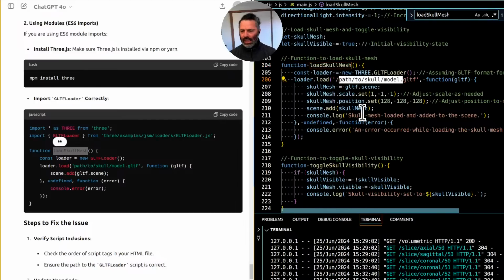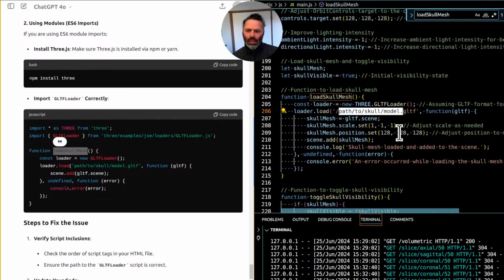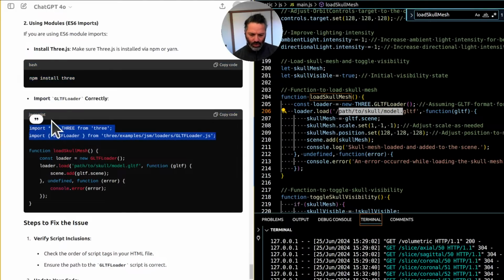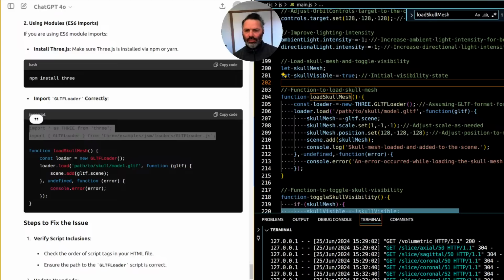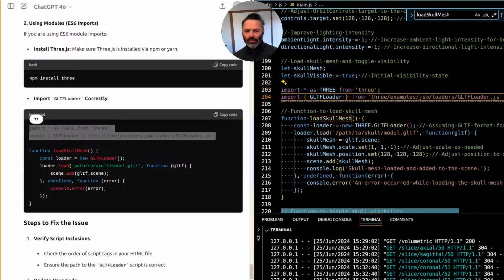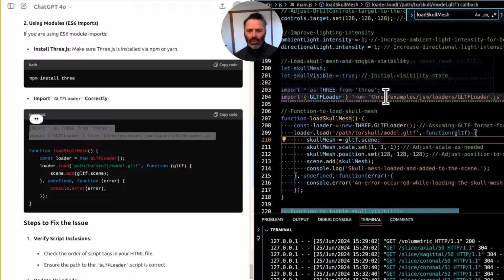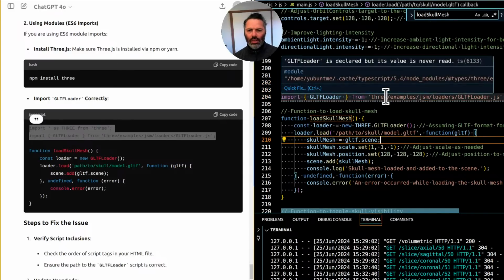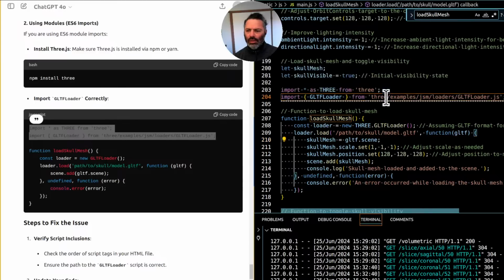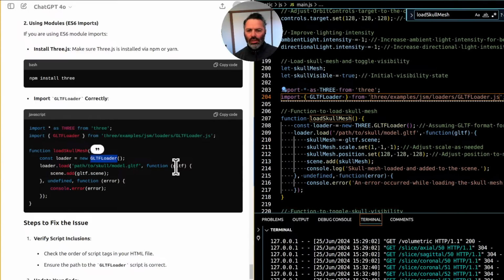Yeah, we don't have the skull. That will also be a problem, wouldn't it? It's just part of Three.js.